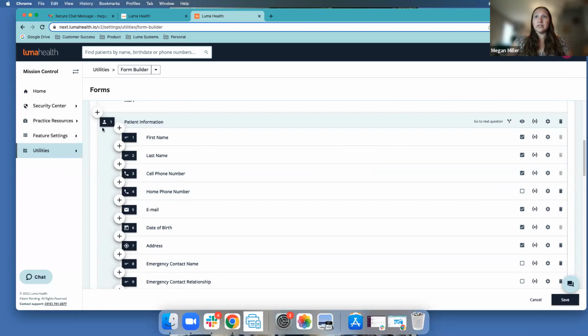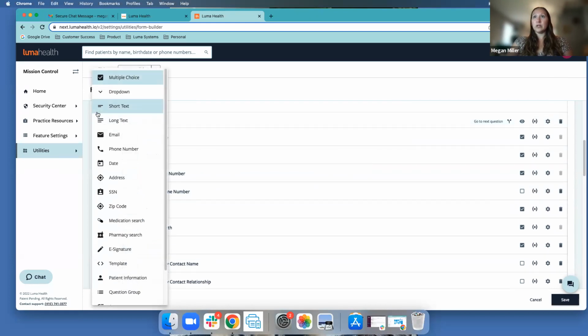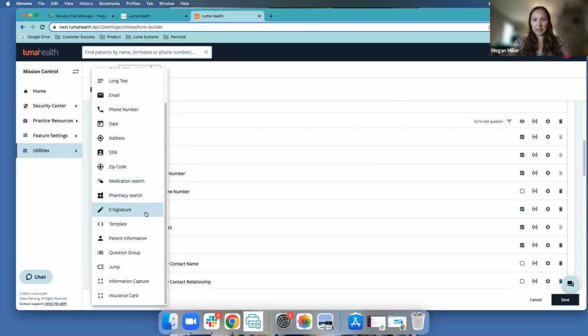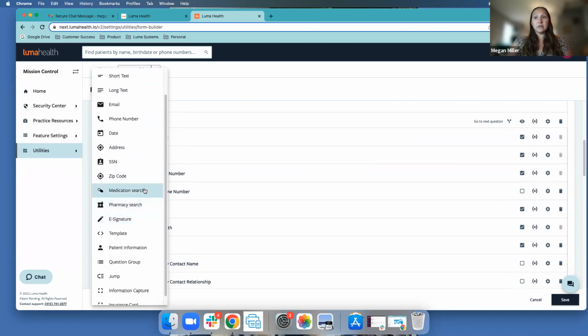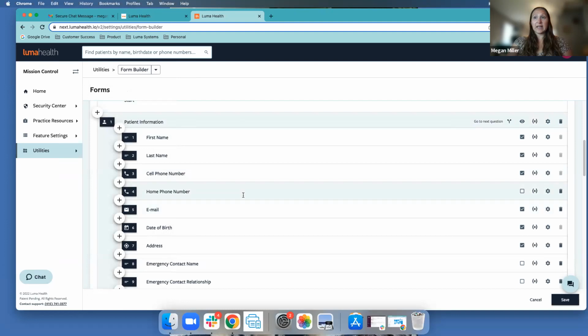So if you pop over here, you see these little arrows. You can click on that, or sorry, I should say plus sign. You can click on that and you can see there are a ton of different types of questions that you can select from. Right now, this very first one is called a question group. What a question group does, like I was just saying, is it puts everything into what we call one question. So that way the patients, when they are viewing this on their mobile device or through email, are seeing all of this on one page. They can quickly go through, input their information, and then move on to the next question.